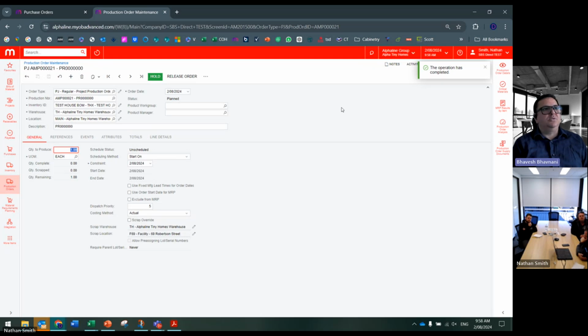So if I want to delete it, I'll just go to the delete button and delete it. Okay. Now, if I run MRP for this, MRP will start planning for this item. I said the start date is today. So whatever POs I create, MRP will say expedite because we are late already. So yeah, that date is important.